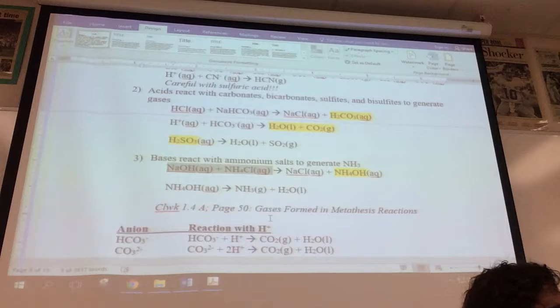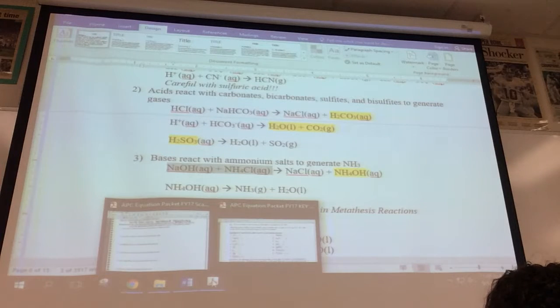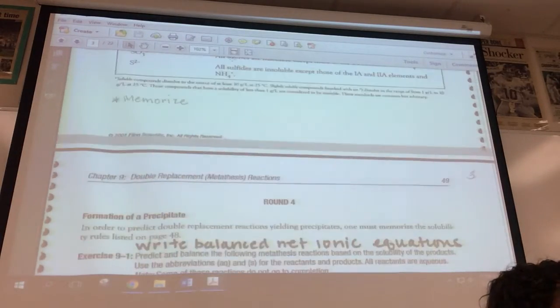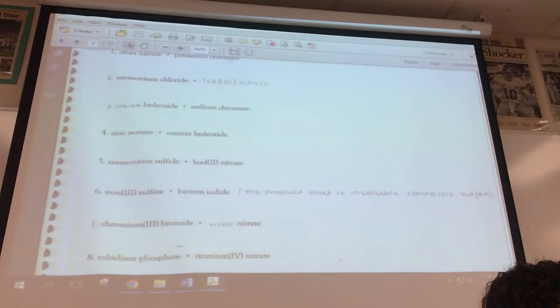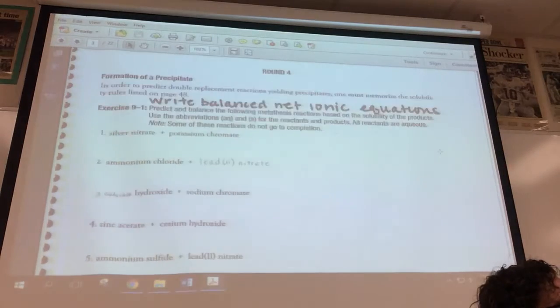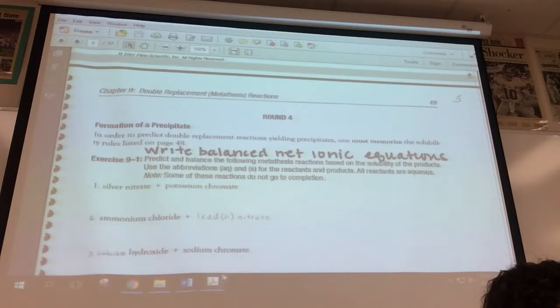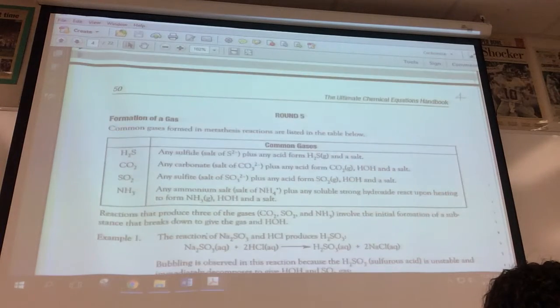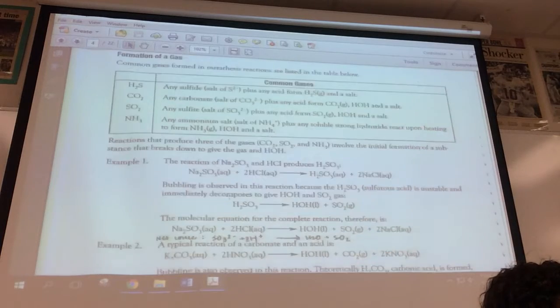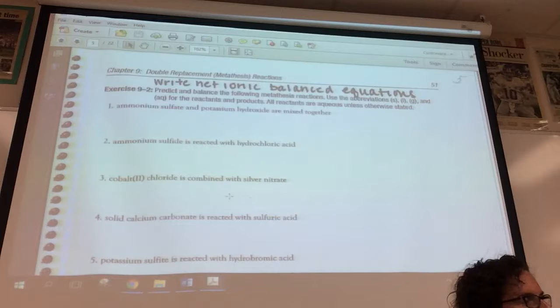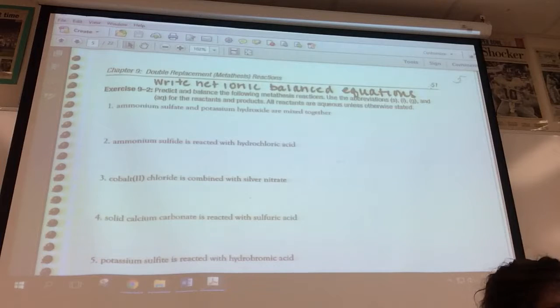Let me show you on your classwork where to recognize these problems. We're not going to make a big deal out of it because it's going to be very simple for you. It's going to be a grossly obvious one. You had already completed the equivalent of page 3. This would be the first sheet I gave you or should have completed. I just want to do a couple of these. The gas rules that I just mentioned are here. And let's take a look at a few net ionic balanced equations. So this is my page 5 or 51. This was not handed out today, but last time.